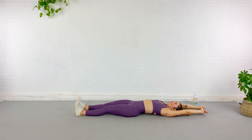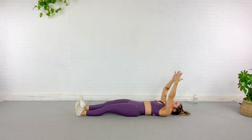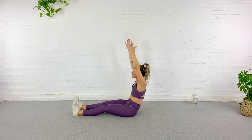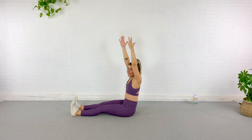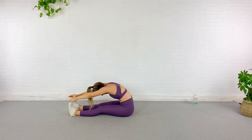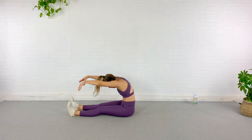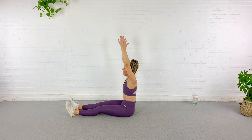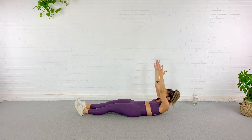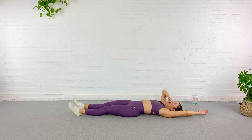Let's do that one more time. Arms come just above the shoulders, engage the abs, tuck the pelvis, crunch to roll it up — nice and slow — or you can just get yourself up any way you can. Reach for those toes one more time, then roll it down vertebrae by vertebrae. Your belly should look like a sharp C-shape. Stretch it out long. Beautiful job you guys.